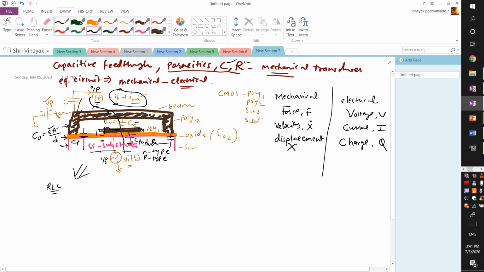Similarly, we've seen the spring constant of this, because this structure can be represented by a simple one degree of freedom mass spring damper system. So you have a mass over here, then you have a spring, then you have a damper, and that is suspended to a frame, and because of the actuation force we have a displacement of this proof mass, and hence the velocity, etc. So we have this spring over here that is indicated by K, so it can be represented by 1 over C in the electrical domain. So that is a capacitance.